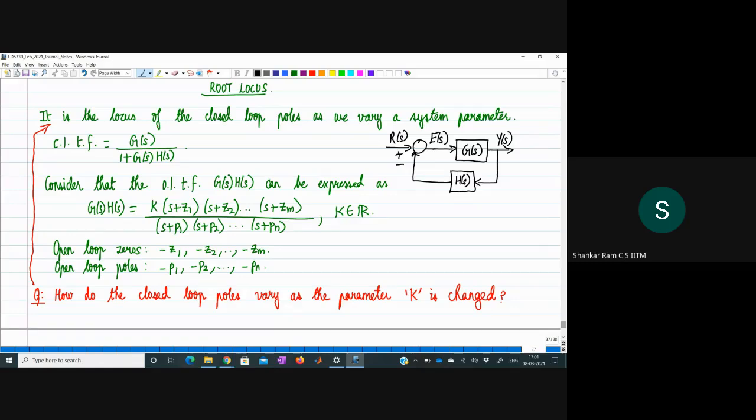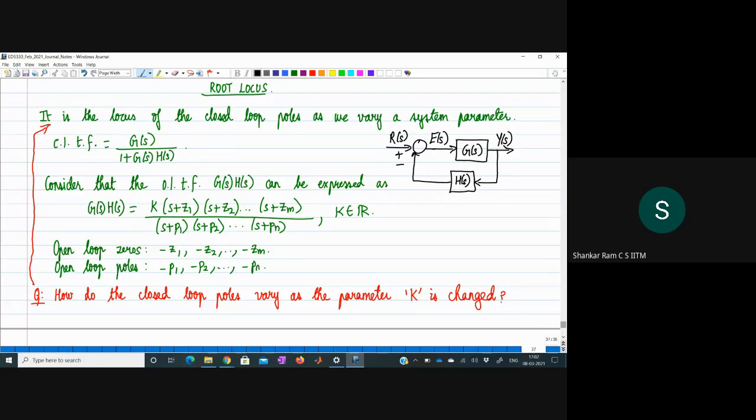I will give a brief recap of what we discussed in the previous lecture before we take it forward. By now we are familiar with the standard form of the closed loop negative feedback system that we analyze. The block diagram is as given here. The closed loop transfer function is going to be G(s) by 1 plus G(s)H(s).